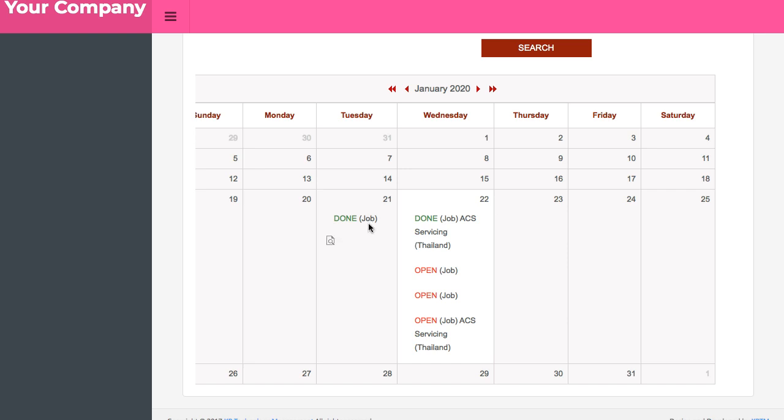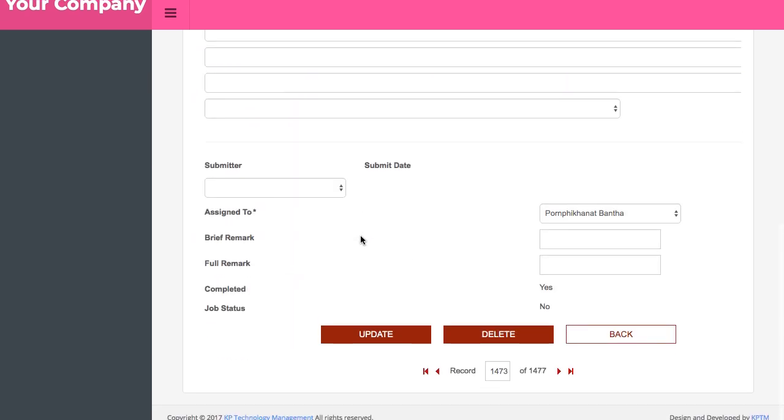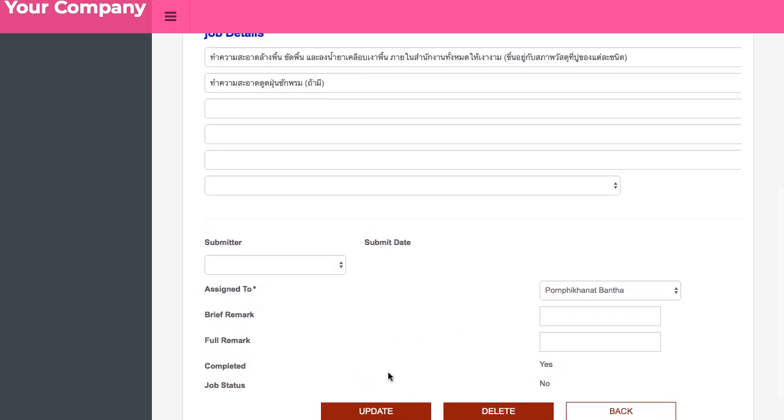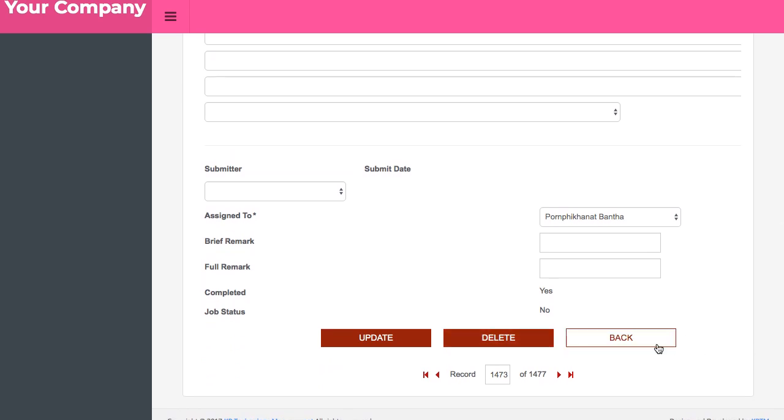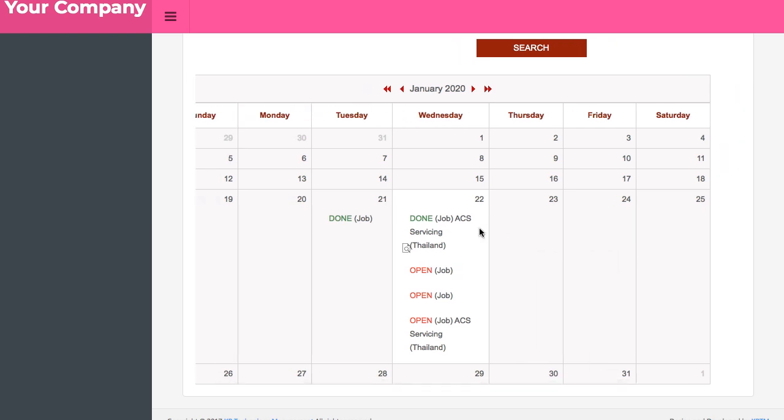If the job is done, it will show done. As a manager, you can edit the detail of the job and then click update, or you can delete it, or you can kick back to the previous page.